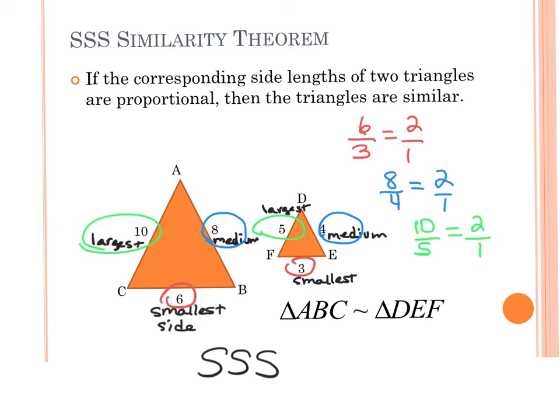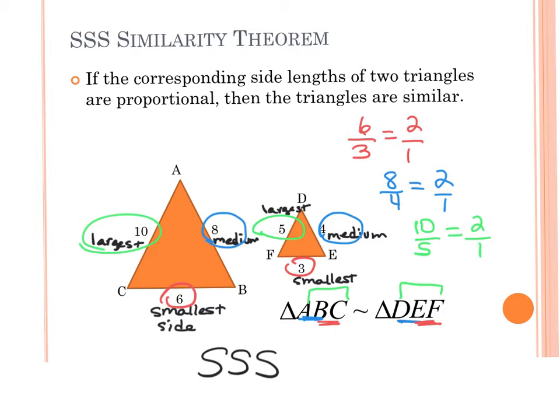We could have also used, if they provide a similarity statement, the order of the letters. So for example, A, B is the first two, and that's why I circled those in blue, and it matches with D, E. And then B, C, the next two, match with the last two here. And then first to last is the green. So always use your similarity statement to see which sides are proportional.